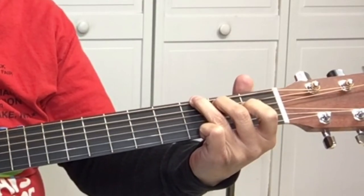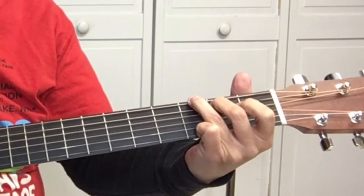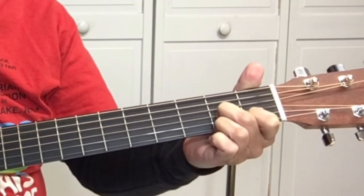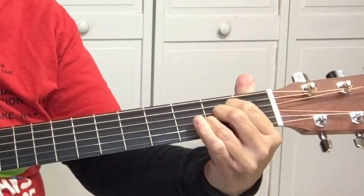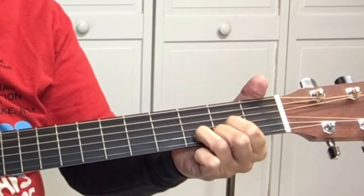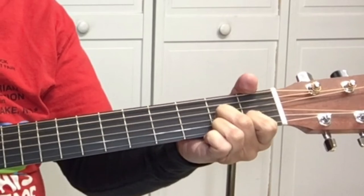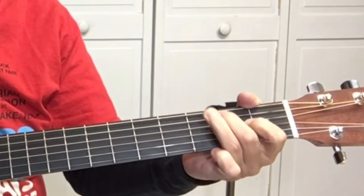The progression starts on G, E, D, D7, A, D7, and it ends on a D. So to "I want a hippopotamus to play with and enjoy," it ends on the D. Then it goes back to G.